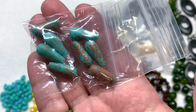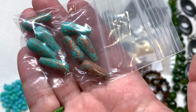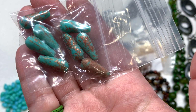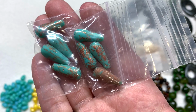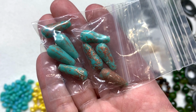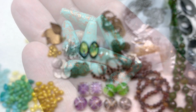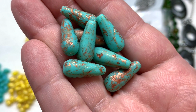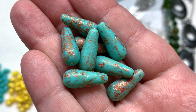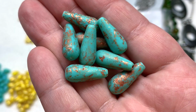Next up for some teardrops are the larger 20 by 9 millimeter size, and this is the turquoise/copper splatter variety. As you can see, I have 2 bags here. They're $1.49 each for the 4 pieces. Just using 2 of these to hang off of a pair of earrings I think would be gorgeous, just as one example, but there are certainly many ways to use this type of bead.